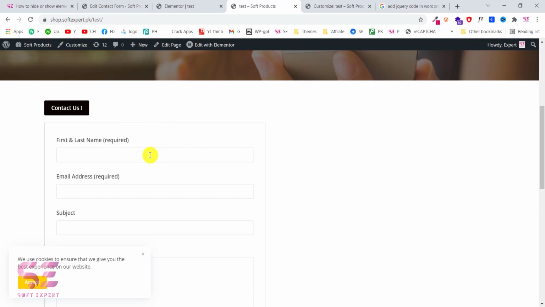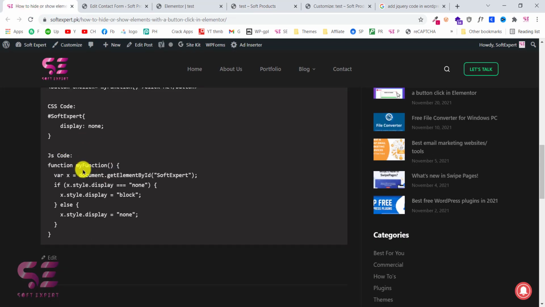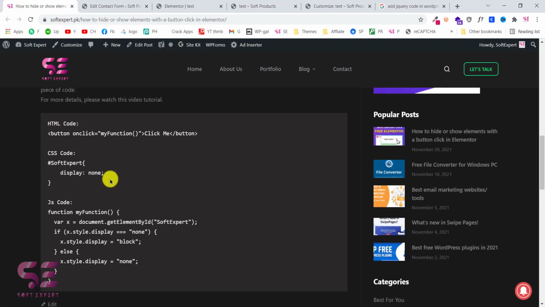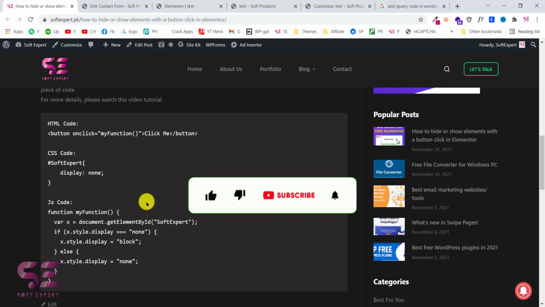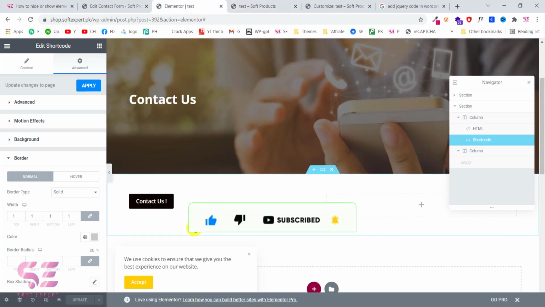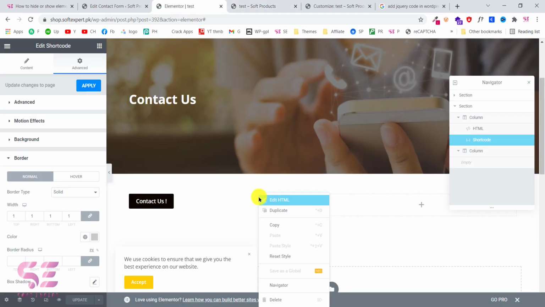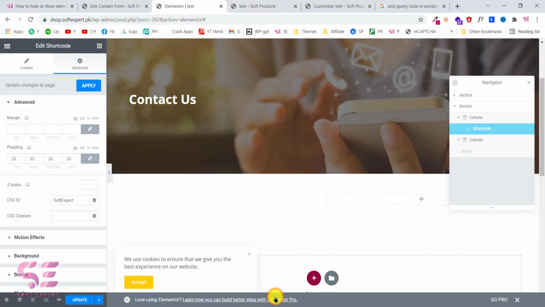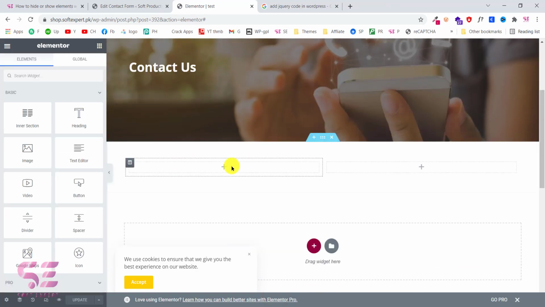Now let me show you how we can achieve this. And for this we will use this code as I said, and you can copy this from the link in the description. So let's see how we can create that button and how we can create the form and so on. So I already have done this, so I'll remove this button to show you from the start. And now we have a blank page. So let's see how we can create that button.